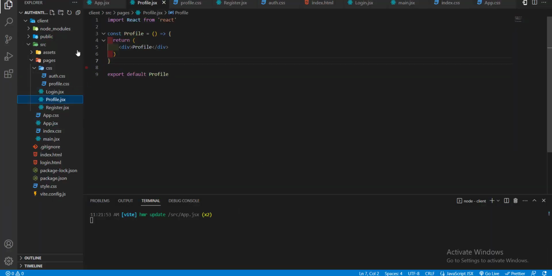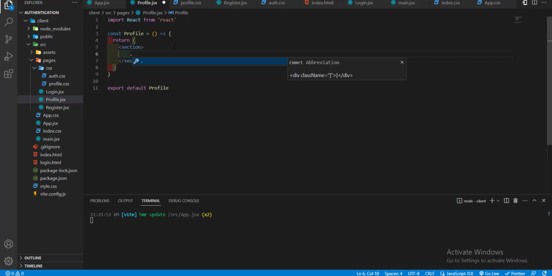Now I'm going to the profile page, and here I make a section.